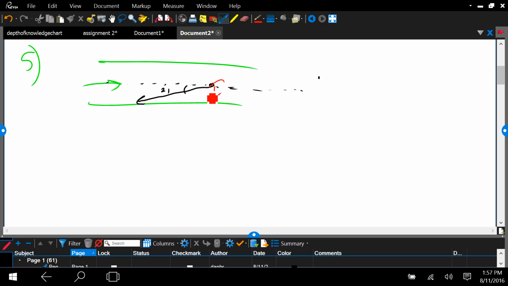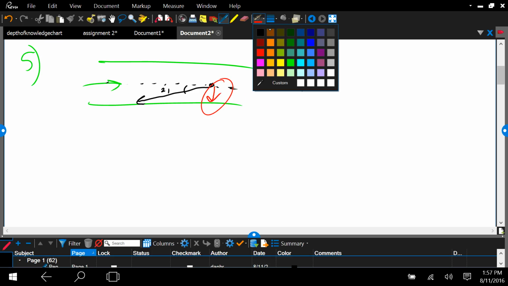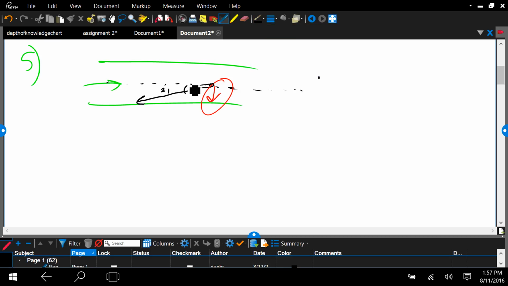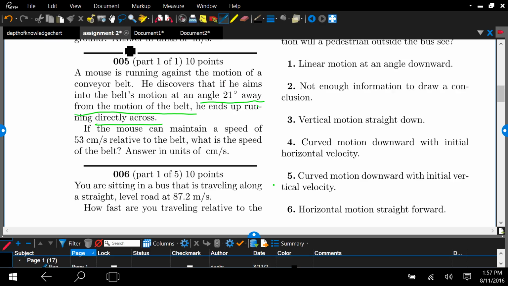So this is the actual direction that the mouse goes, but they want you to find something like this side of a right triangle. And my black ink here is velocities, okay? When you find this right here, you will have found how fast the mouse is running up the belt, and of course the belt's going down at the exact same speed, which is why the mouse goes sideways only, because those two velocities are canceling one another out, making the mouse move relatively not at all left or right in my drawing.